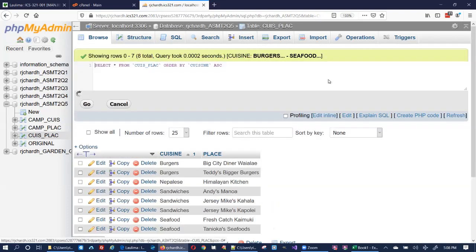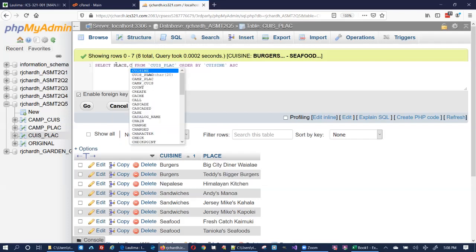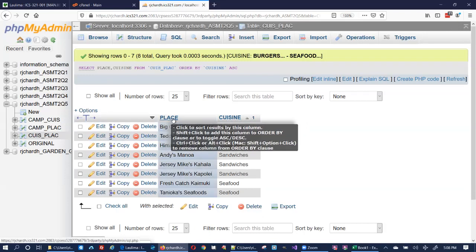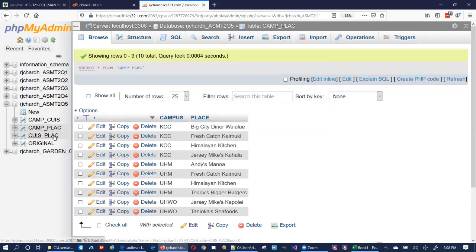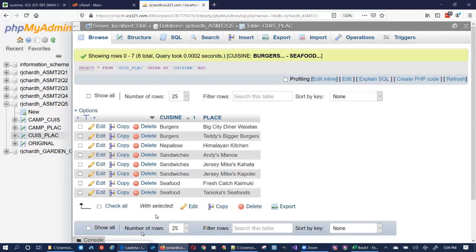It might look better if it's place cuisine, since we like to see the primary key on the left. But the problem with just having campus place and place cuisine is that we now can no longer enforce a single cuisine at a campus. And that was the primary reason why we did this in the first place.